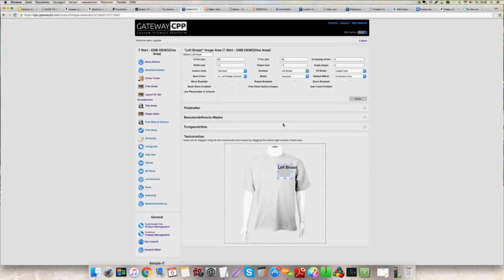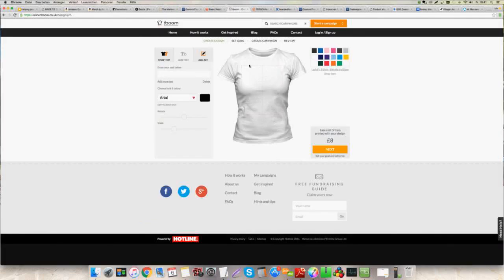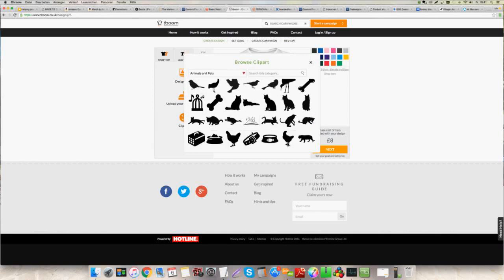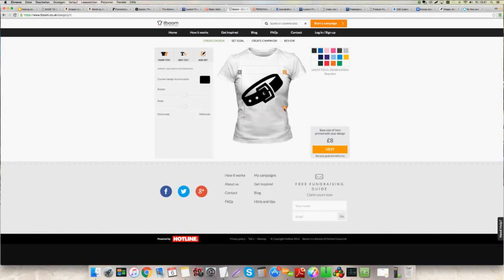But that means you go back to your front end and you see this area, which is already pre-set up in our system. And you can go to Add Art. In this example, we can just choose something from a clip art library. This is now your image area where you can put in a different color and put some images.